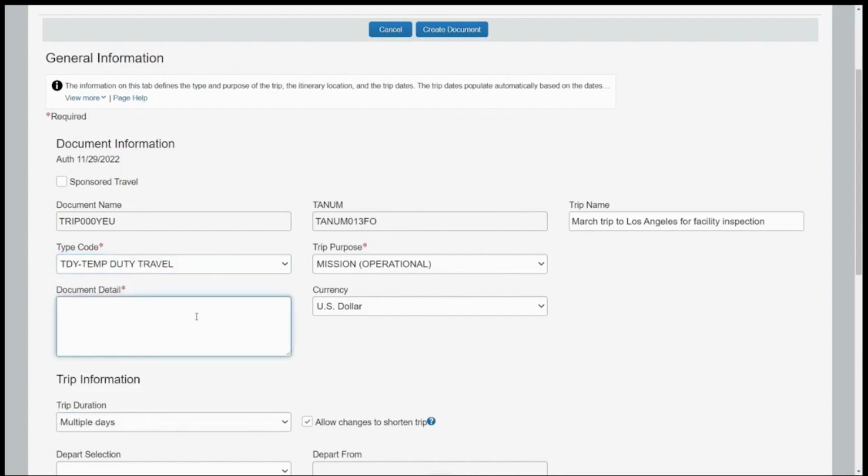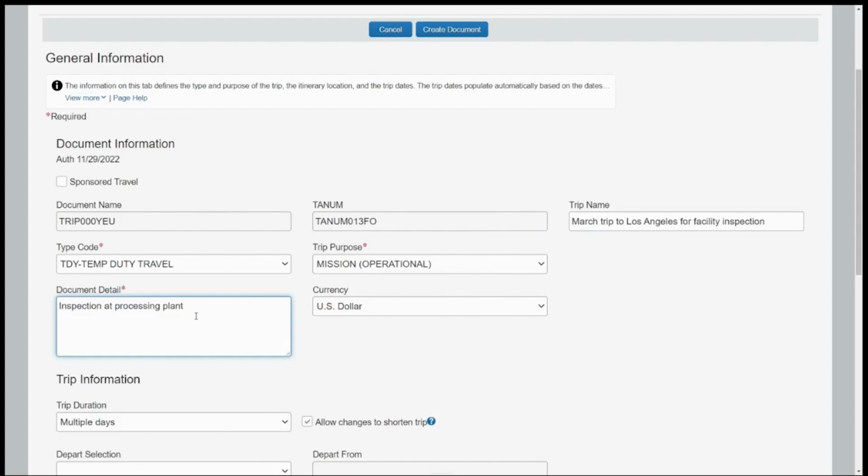Next, select the Document Detail text box. Enter a brief description of the trip in this field. The purpose of the Document Detail field is to provide general information to the designated approving official about your trip. It is not for requesting travel expense types or amounts, entering justifications, or other such text. Requests for travel expenses must be itemized. Any requests for travel expense types or amounts listed in this field are not legally sufficient and will not be honored. As with all text fields in the E-Gov Travel System, the Document Detail field may contain letters and numbers, but no special characters.